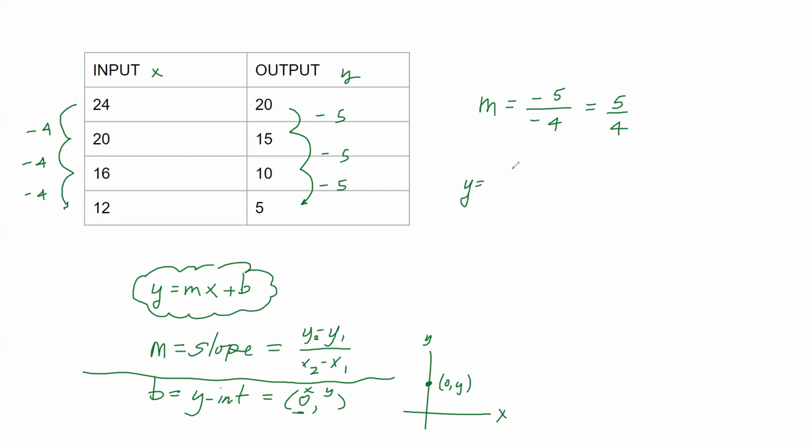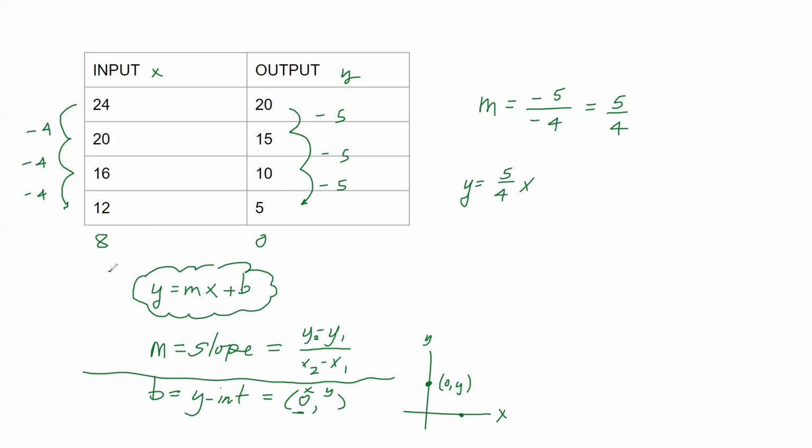So I know that I'm going to have y equals 5 over 4x, and then I have to figure out my y-intercept. Well, there are different ways to do that. One of the ways that I think, because this is just such an apparent change, like this is going down by 4, so the next line would be 8, right? 12 minus 4 is 8. And this side's going down by 5. Well, 5 minus 5 is 0. But that's not it. Think about 8, 0 out here. That's not a y-intercept. That's actually an x-intercept, which is great, but it doesn't help us. It doesn't tell us what the y-intercept is yet.